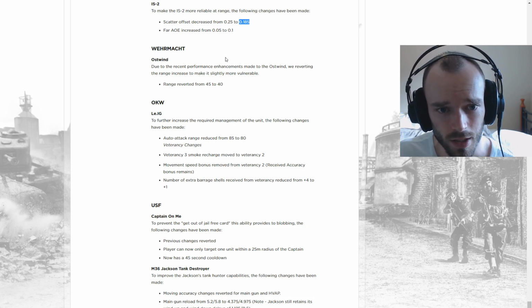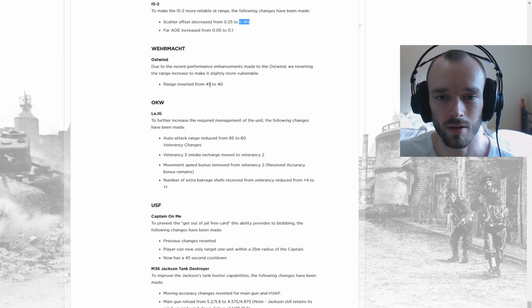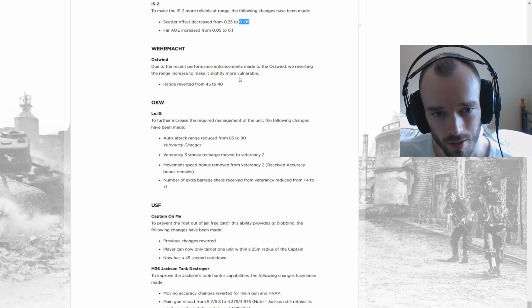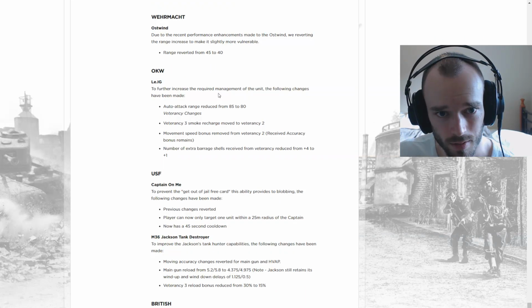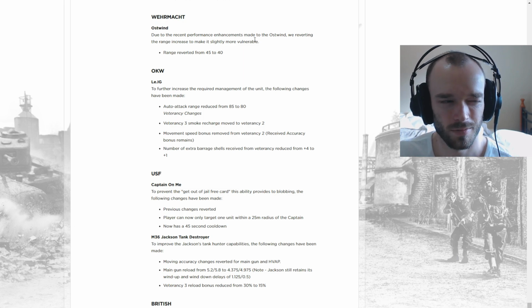So, the Ostwind for Wehrmacht is getting its range reverted from 45 to 40, so same as every other tank. I think part of the reason behind this was in one of the balance patch games, somebody used the Ostwind with hull down, which also increases the range. And it was just really strong, so I think that's part of the reason. But also, 45 range did seem a bit weird. And I guess they're happy with the other Ostwind changes, not colliding with terrain.